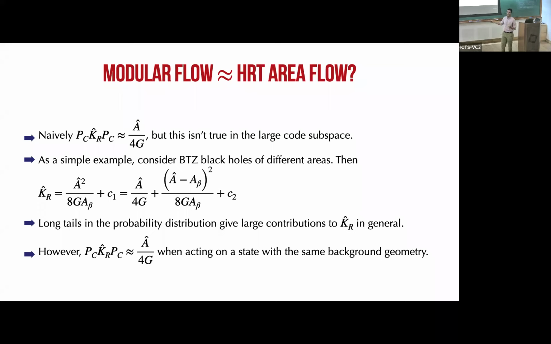And now I'm interpreting this as an operator that acts on this Hilbert space. So the Hilbert space is labeled by different values of the area, or equivalently labeled by different values of the energy, in this special context of BTZ black holes. At the classical level, there's some simple relation between them. So all I'm doing is this side is just beta times h, which is the ADM energy, and I'm just writing that in terms of the area. Why do you get the area in the denominator? Oh, this is just a calculation. It just comes from computing this in the bulk.